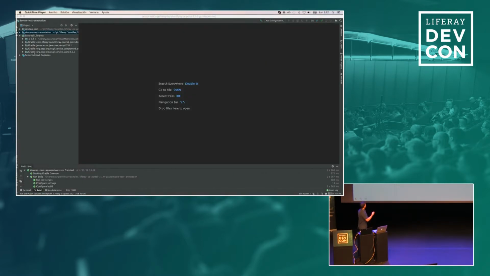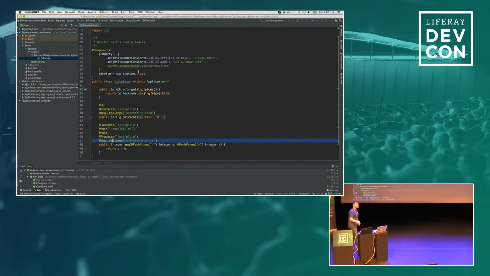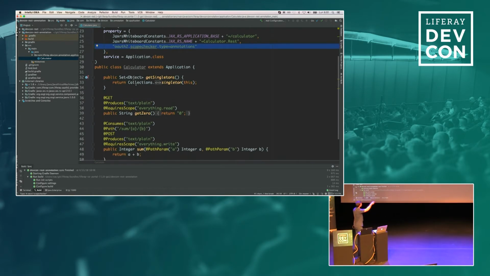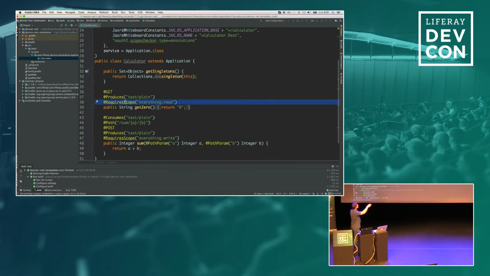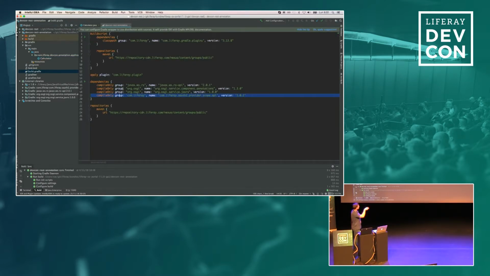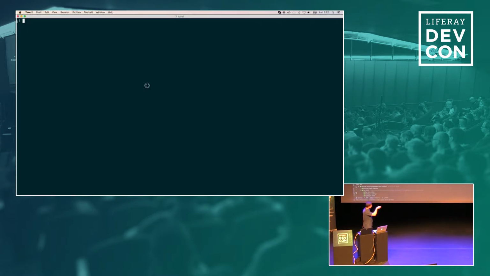Cool. So as I told you before, you can deploy several endpoints. So we can now deploy a different application and use a different strategy to declare the permissions of the scope that the application will have. We are going to use annotations now, which we specify using this property here. And now we can use annotations on the different methods of our endpoint or application to declare the scopes that they need. And we can get that using this dependency here in our Gradle project. So we get those annotations if we add this dependency.